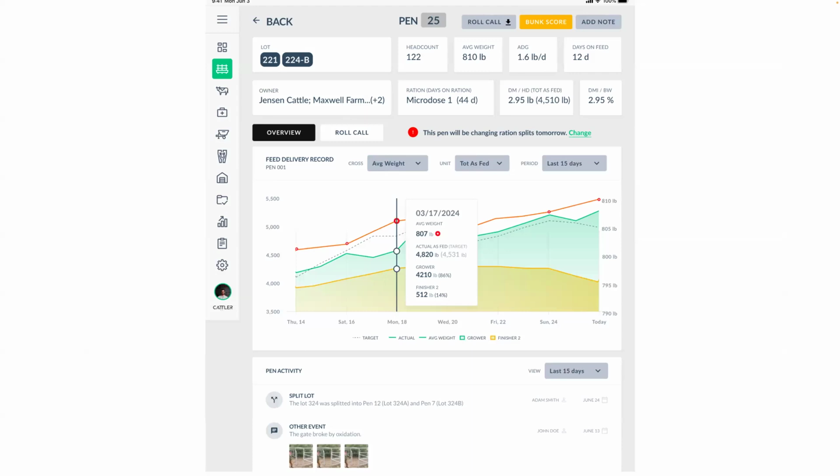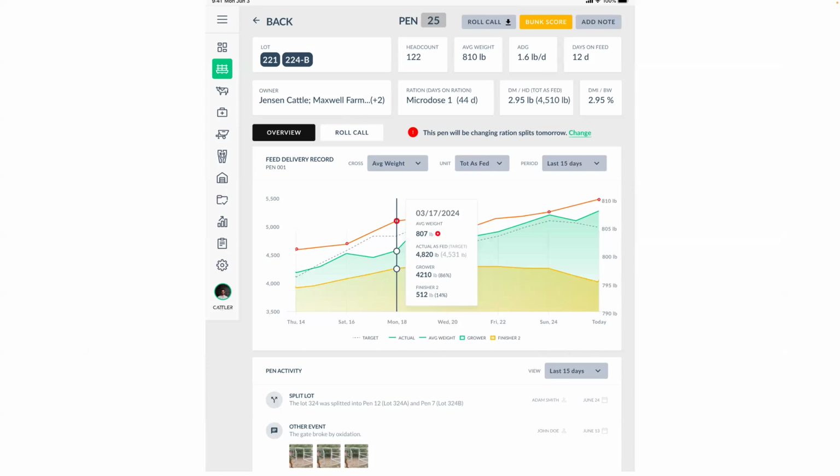We have also added a line for the average weight of the animals that are in there, regardless of whether they're part of 1 lot or more than 1 lot. It's like a compound average, and some more metrics there. So it's all a little bit improved.